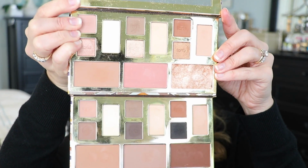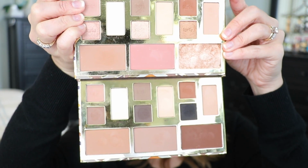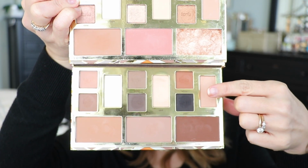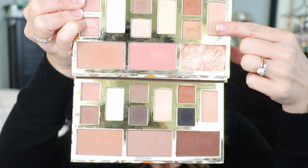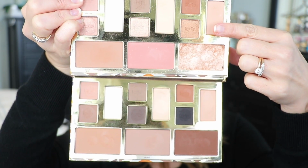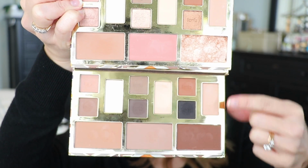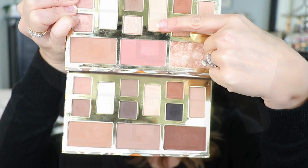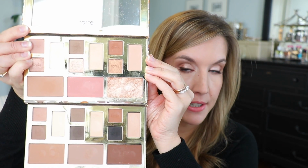After I repressed the highlighter in and cleaned off my second Clay Play palette, once I decided I was gonna keep it and do my review, I realized that the names are the exact same from palette to palette. I hope you can see that and it's not too reflective in the monitor, but for example, this shade here is called Onyx, and in Clay Play 2, this shade here is called Onyx. This shade is called Timber, and this shade, the highlighter, is called Timber. This is Smoke, this is Smoke. That's a little strange if you ask me. Again, I've never seen that done before.